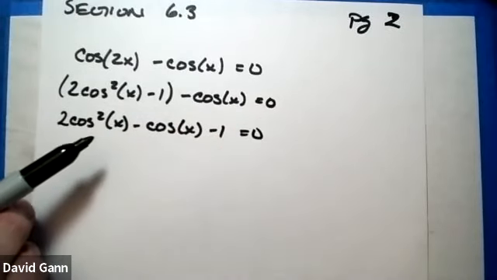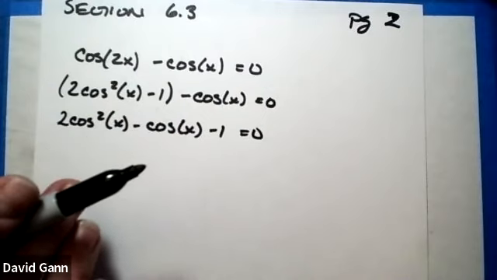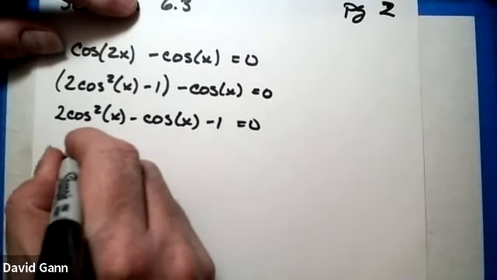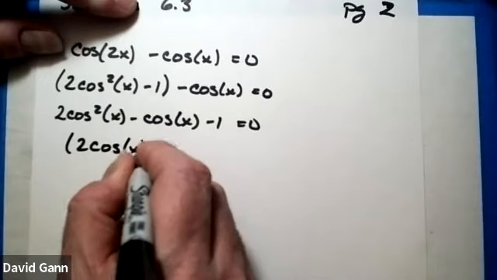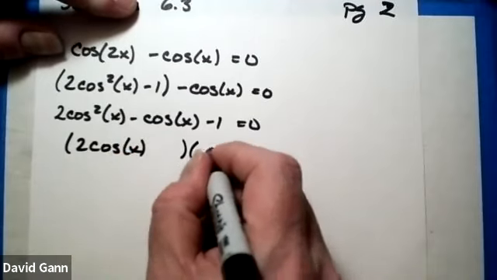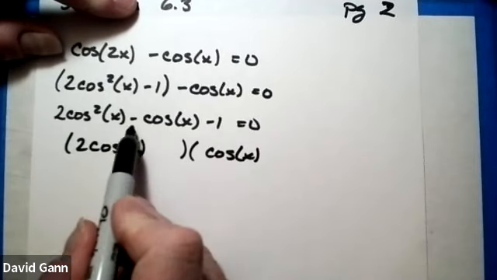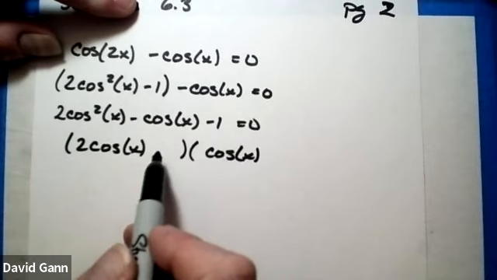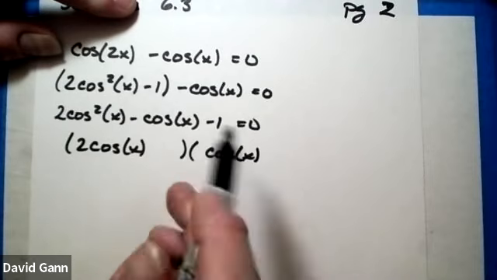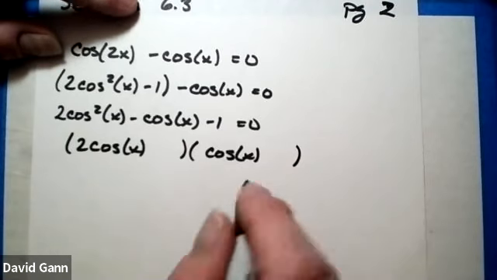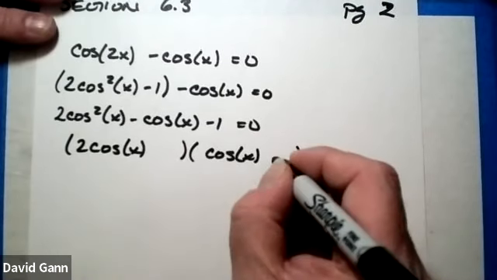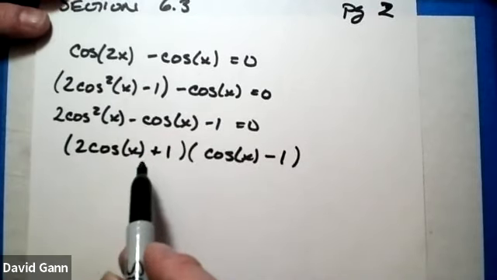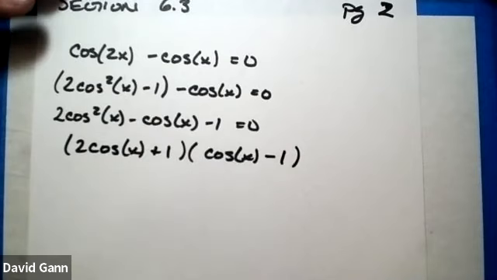And this is a kind of problem that we've seen before, where you're just simply going to try to factor it. If you can't factor it, then use a quadratic formula. But this one, I think, factors pretty easily. So 2 cosine of x, one of them's got to be positive, one's got to be negative. I don't know which one's which. I hope everybody knows that this is the reason why. If this was positive, then they can either be both negative or both positive, but because that's negative, they have to switch signs. And I just need to figure out which one's which. So it looks like I need a -1 here and a +1 there. I think that'll give me, when I FOIL it out, my outside and inside terms equate to this cross term.